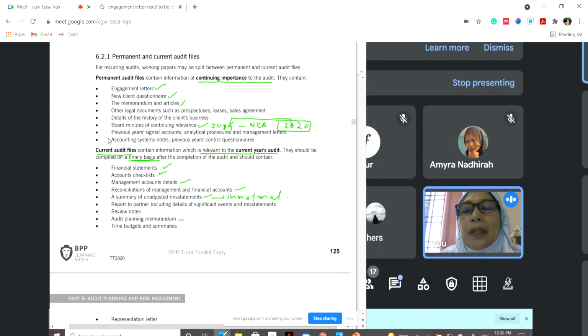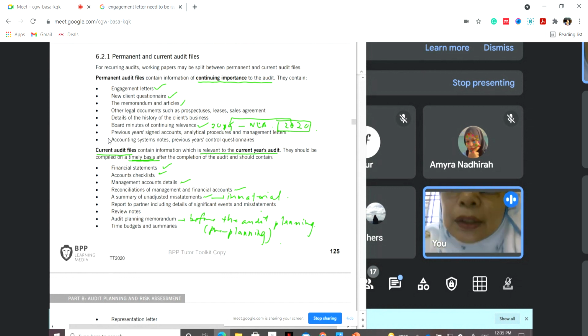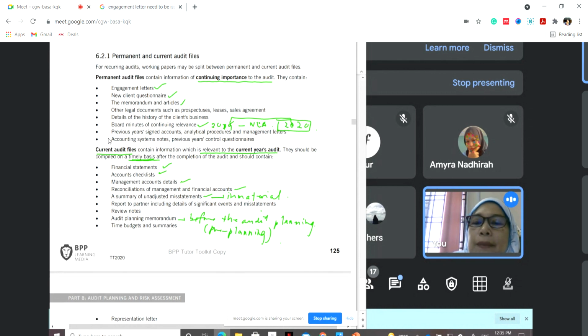Audit planning memorandum ni before the audit planning. So this is called pre-planning. Tak ada dalam syllabus kita, but I just tell you what is audit planning memorandum. Time budget and summaries.